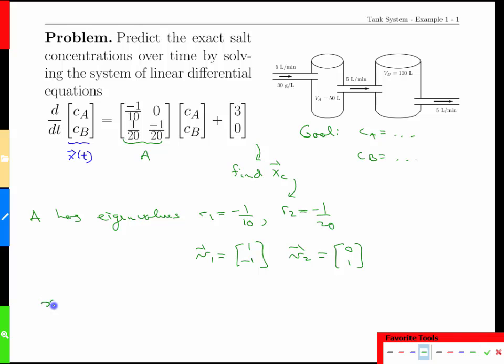So with that, we immediately get our corresponding homogeneous solution is C1 e to the negative t over 10, so grabbing this part here, times the eigenvector 1, -1, plus another coefficient e to the negative t over 20. So we see some exponential decays in our concentrations over time. That's not a big surprise. We expect things to go to an asymptote, but we still haven't accounted for everything. We've got everything except for the non-homogeneous part. Let's take a look at that next.